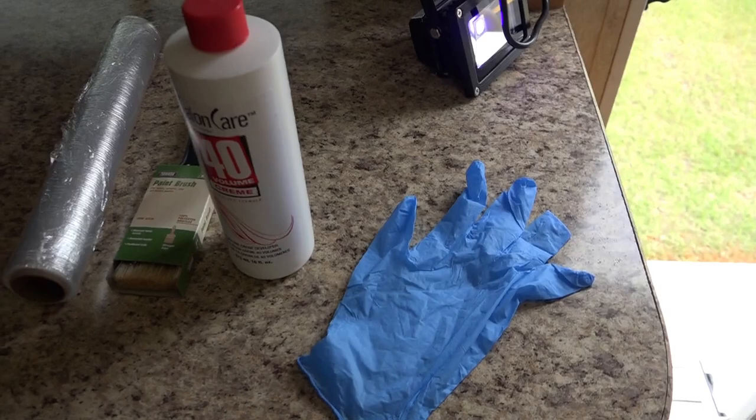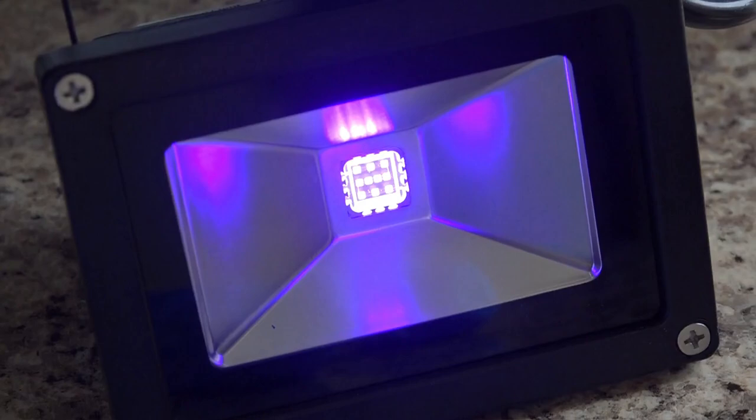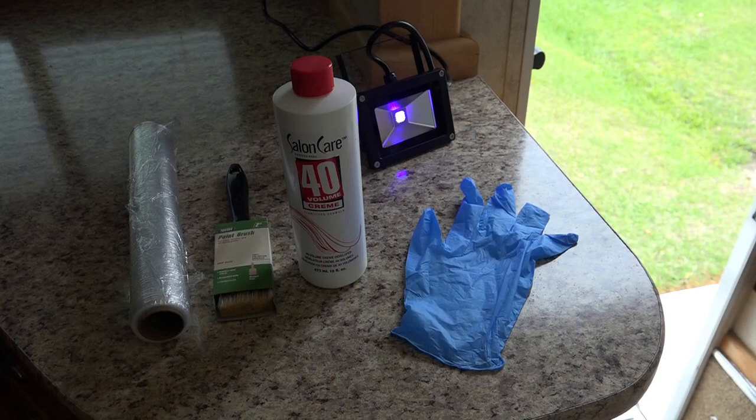Now because I'm inside I can't have sunlight, so I bought a 10 watt UV light so I can use that in the shower area. So these are what I'm going to use to turn everything white again.